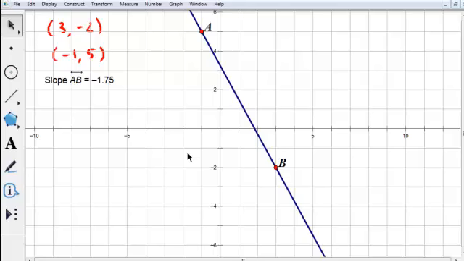Let's confirm this really quickly. If we use just the counting method for our slope, we count from B to A, go 1, 2, 3, 4, 5, 6, 7. So we go up 7, then we go over 1, 2, 3, 4. So our slope winds up being -7/4. Is that equivalent to -1.75? Yes, so they're equivalent.